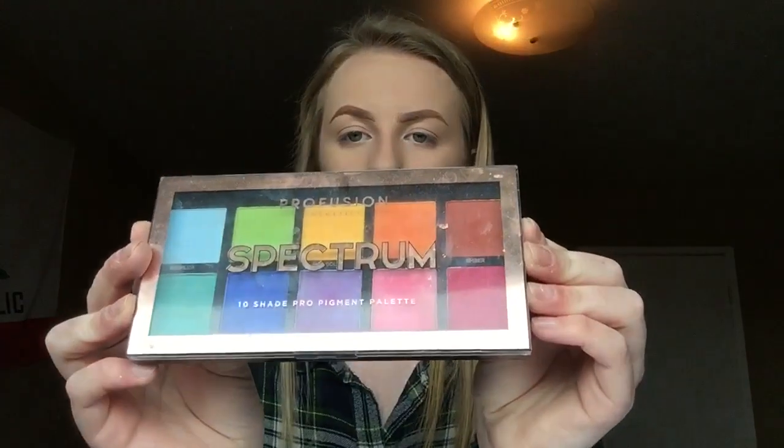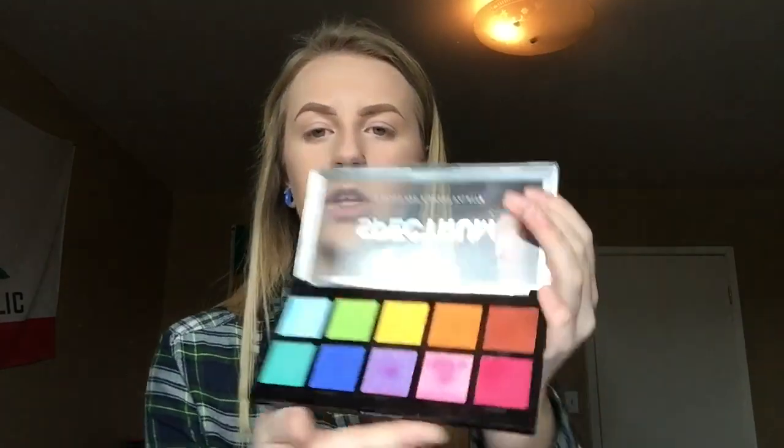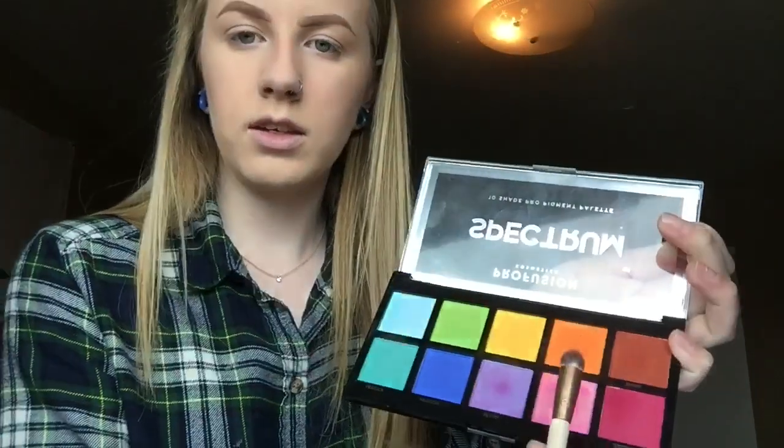So next I'm going to take this Spectrum palette that I have, and it has all these super cool bright colors. I have this thick little brush. As you can see, I already have orange and all the colors on there that I'm going to be using. So I'm going to go in and take this orangey color and just do it as a blending shade.